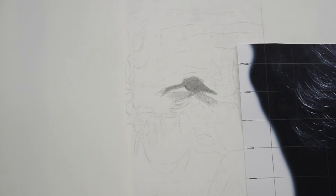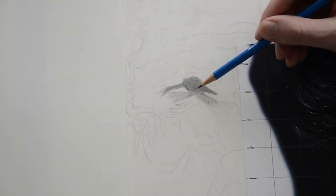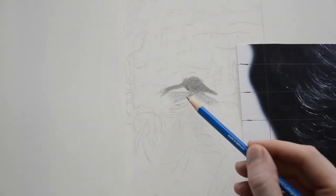To keep this video a little bit shorter, I decided to remove the part where I transferred all my lines using my grids. So instead, we're going to jump right into the drawing here.